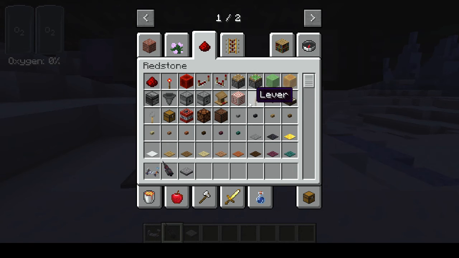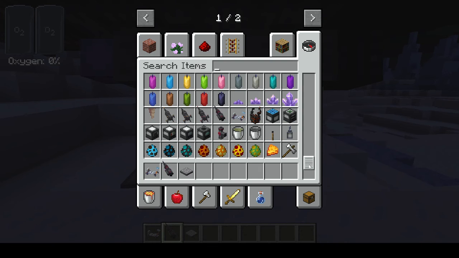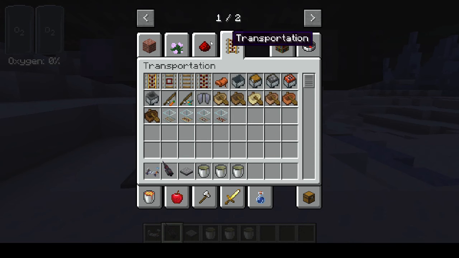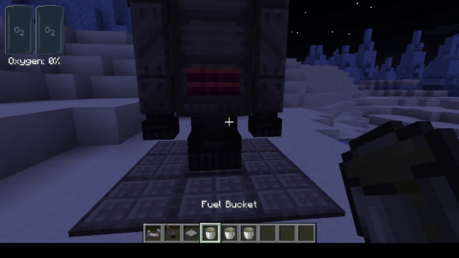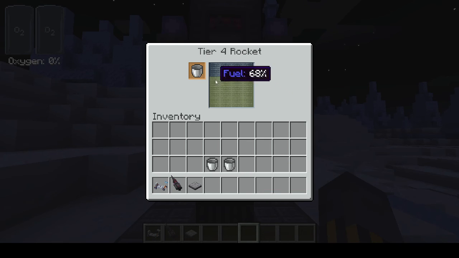That is, once you place down your rocket and everything, I didn't skip this or anything, but you need fuel buckets. You need 3 of them to get the rocket to max on fuel. So 1 bucket is gonna bring you 1/3 of the way there at 33%. You just take it out. Another one I believe is gonna get you at 66%. Yeah, 66. And the last one is gonna get you up to 100%.